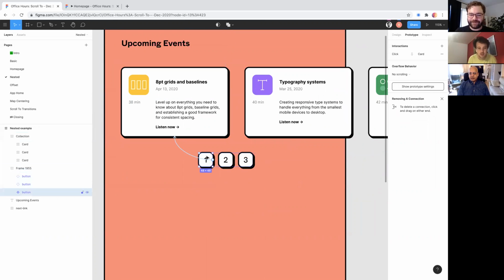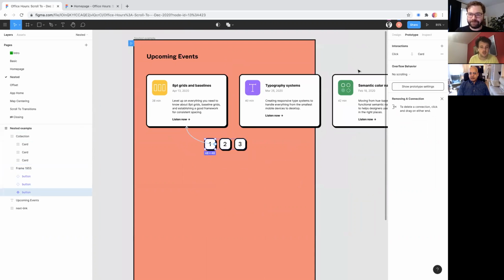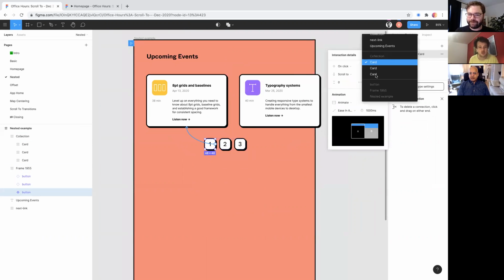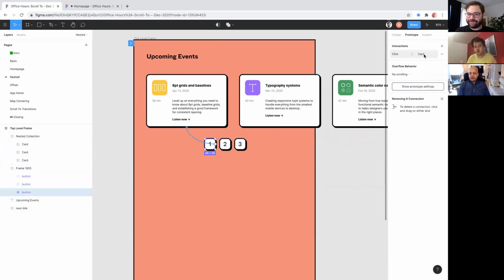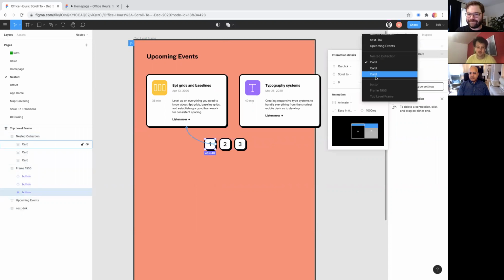And so if you open the menu again, Anthony, what you'll see is that we treat the top level frame, in this case a nested example, as the first grouping. And then we find other frames that have scroll, or overflow scroll, set. And we treat those as subsequent groupings and then show the first level children inside of that.